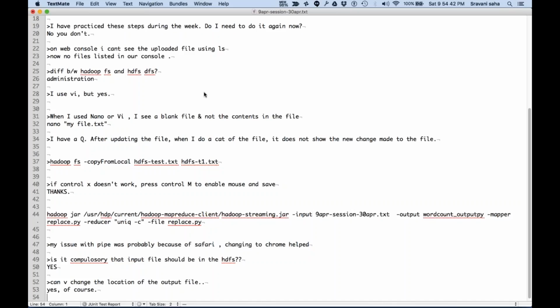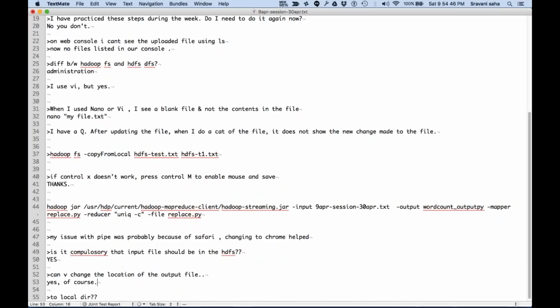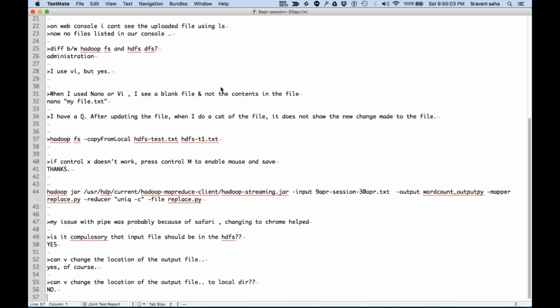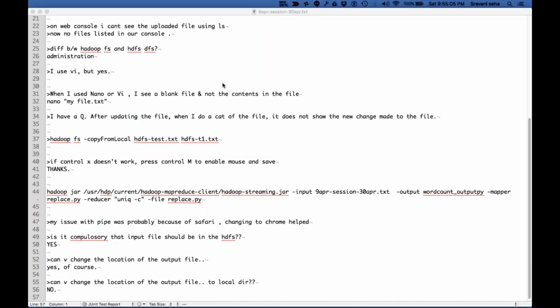The complete question is, can we change the location of output file or output folder to a local directory? Answer is again no. Why? Imagine the reducer is running.